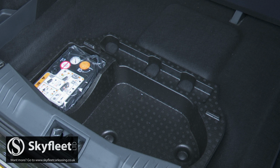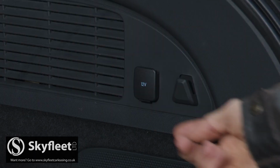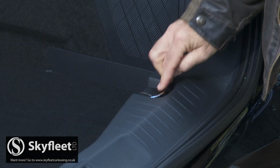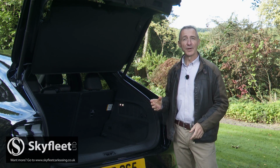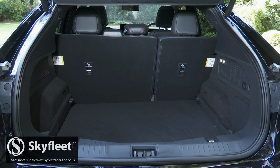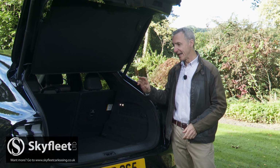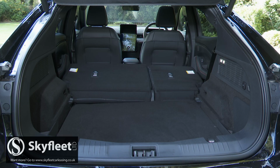And there is a bit more space beneath this height-adjustable boot floor, although that is only because Ford refuses to include any sort of spare wheel. There's a light on the right along with the 12-volt socket, plus you'll get the usual pair of bag hooks and 4 tie-down points. Disappointingly, Ford hasn't segmented the rear bench 40-20-40 or included the sort of ski hatch you'll get on the rival Volkswagen ID4, so you can't push long items into the cabin between rear-seated folk. Flatten the rear bench and up to 1,420 litres of space can be freed up.